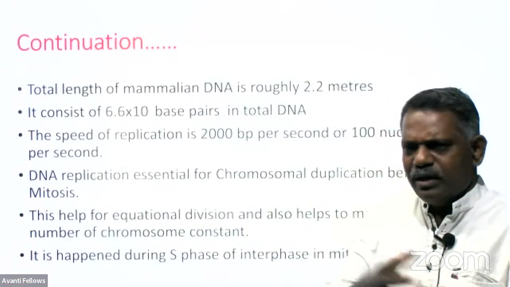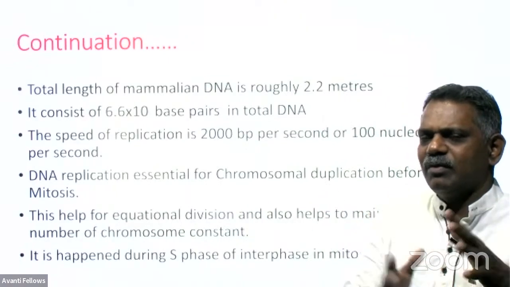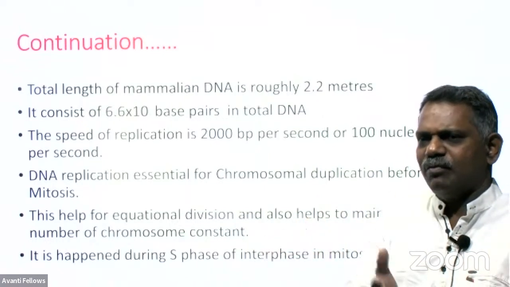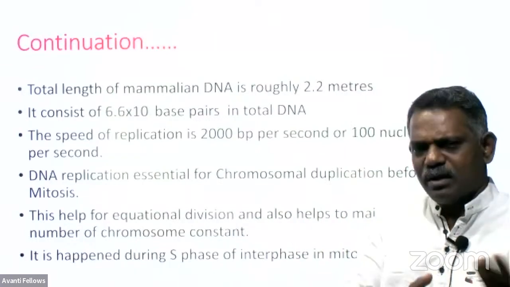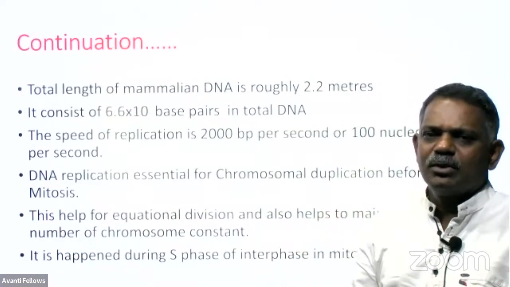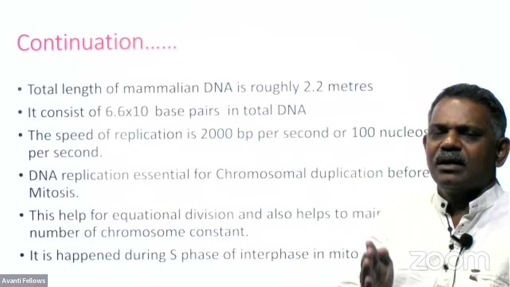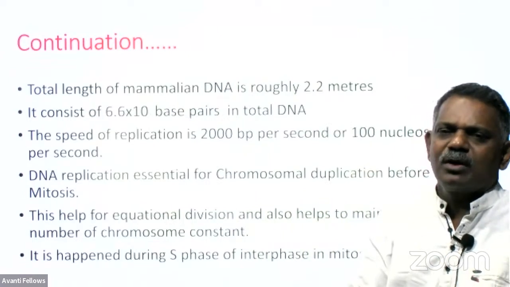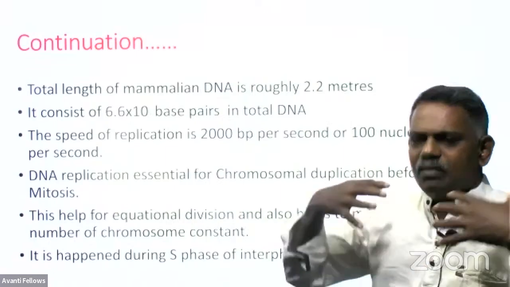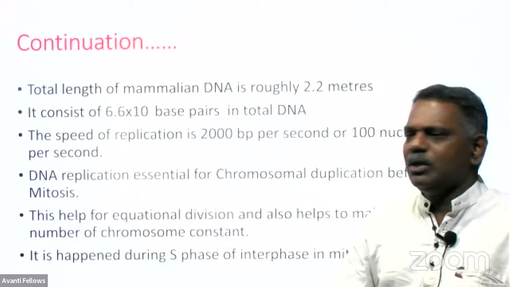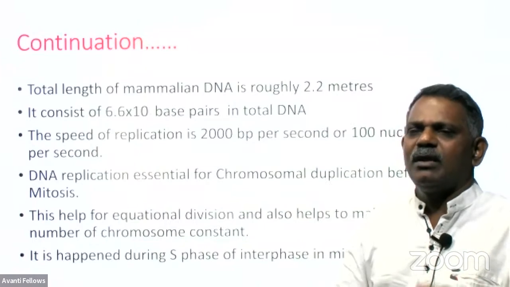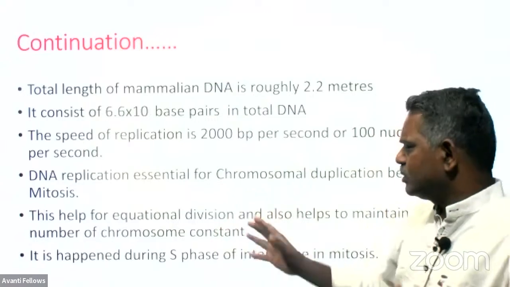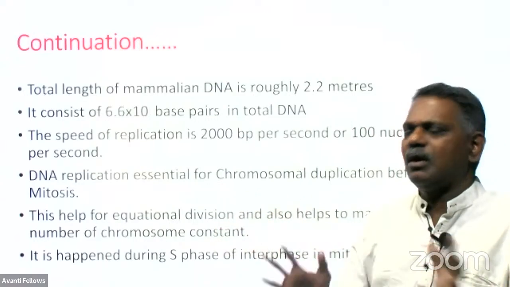Take any cell present in our body. All the cells of our body are derived from the zygote only. The zygote is the product of the fusion of male and female gametes, having 23 pairs of chromosomes. Whenever these cells divide repeatedly through mitosis, many cells will be formed. All cells are equal in their chromosome number, and these cells are present in our body after the completion of growth. So naturally, every cell you take from anywhere in the body, we can find the same number of chromosomes, 23 pairs only, and it is constant all the time.